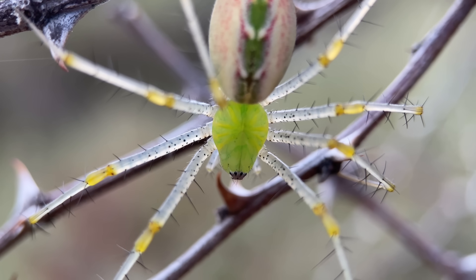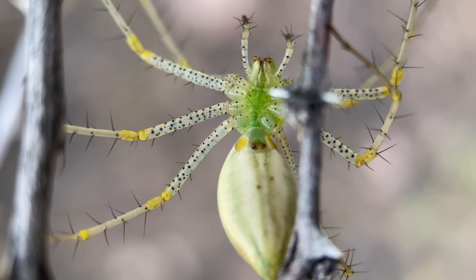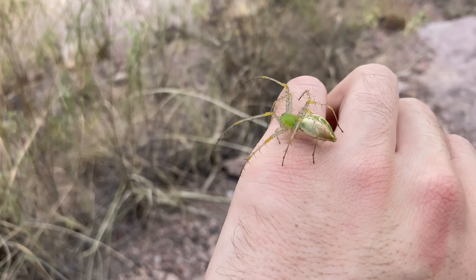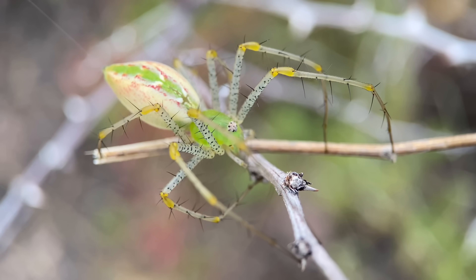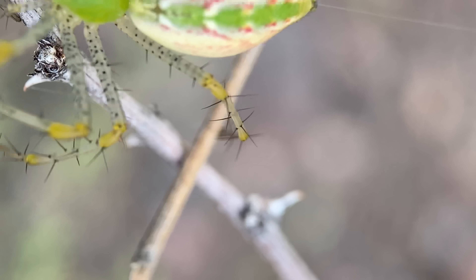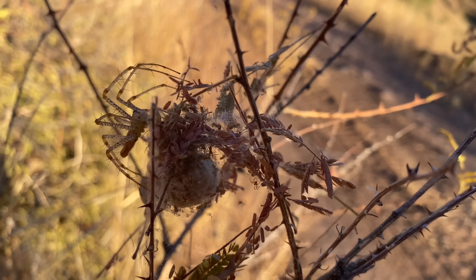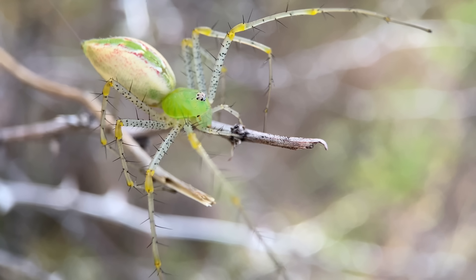It can also be found in the far north of South America. The genus Peucetia is one of those annoying ones that has weird congeners — there's also Peucetia viridus and viridana in the genus, which makes it a little bit confusing, especially because they mean the same thing and the spiders don't look super different. Luckily, those ones don't live in the Americas. These are creating egg sacs at this time of year, in late September, and they create these egg sacs on low-lying vegetation, usually about a meter off the ground — on plants like thistles, paintbrushes, and other shorter flowering plants that attract the insects they prey on.